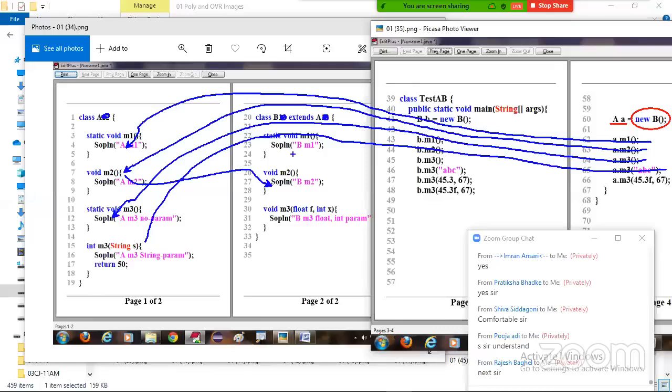Static, non-static? Non-static. Non-static means immediately executed from the A class? No, because the object is what? B. Then now it looks for M3 of string method in subclass. If not available there also, meaning not overridden, then executed from superclass.